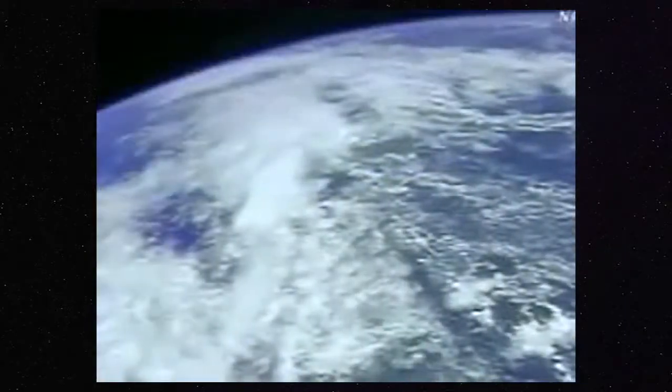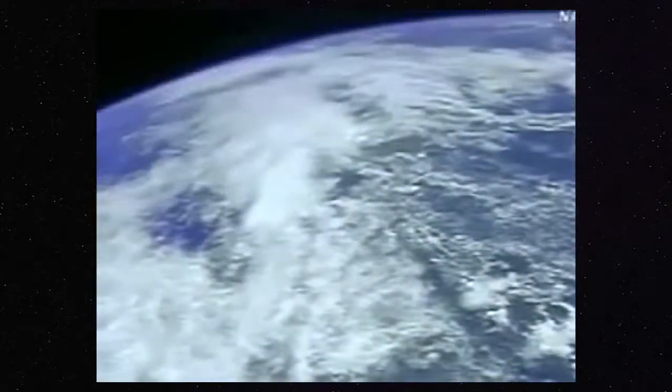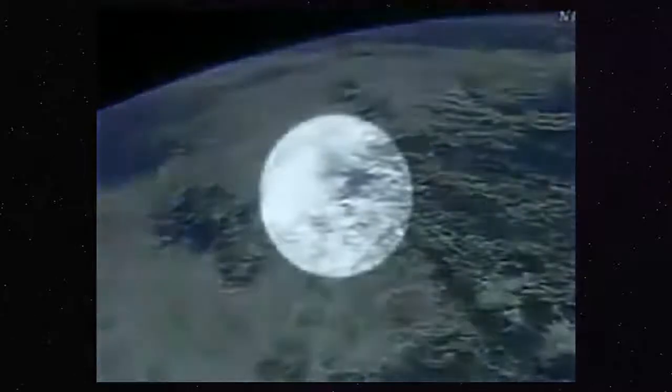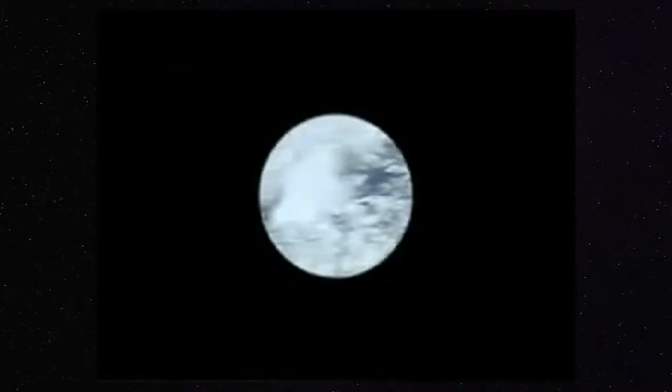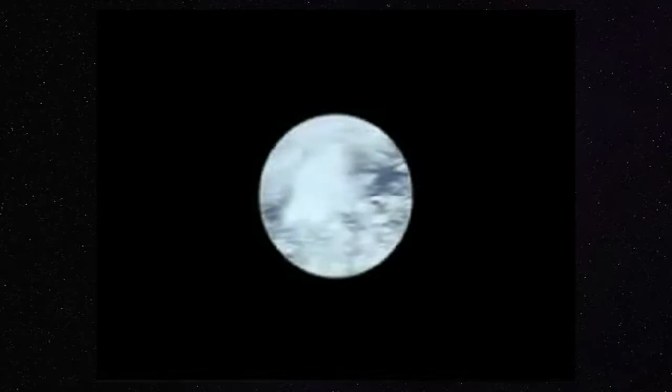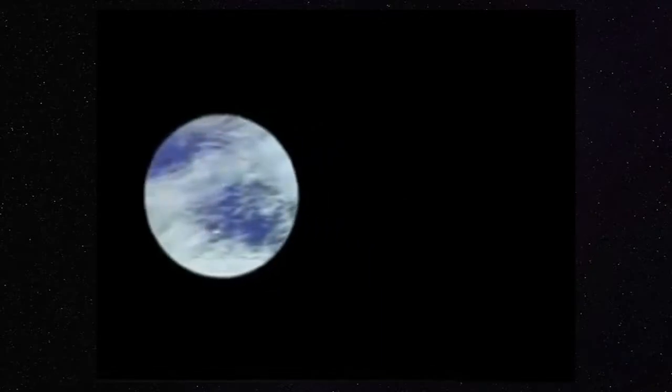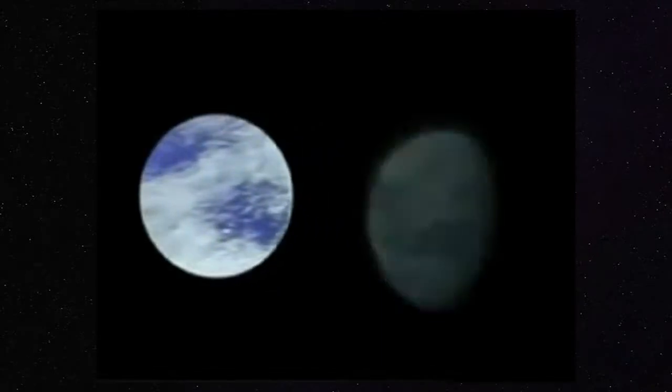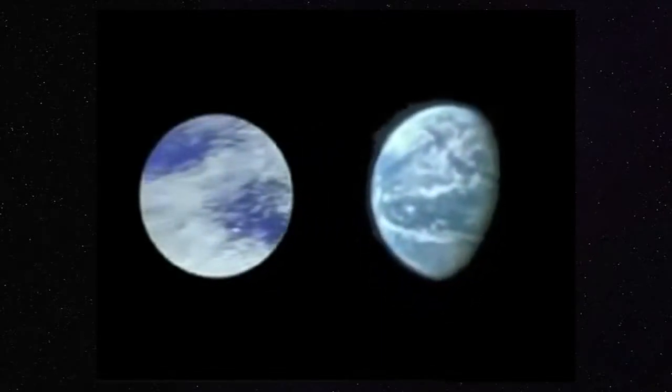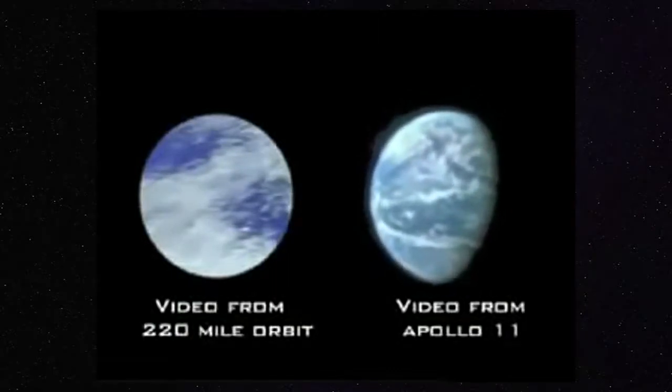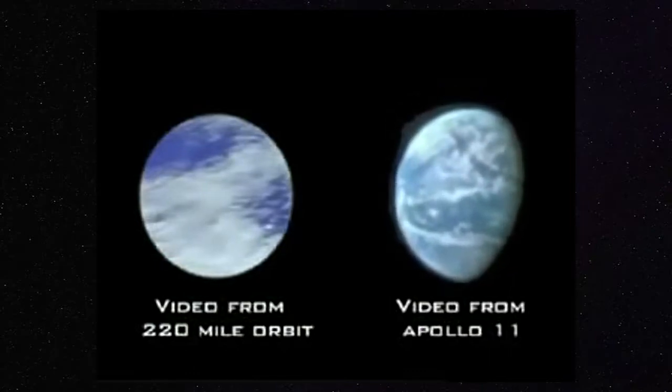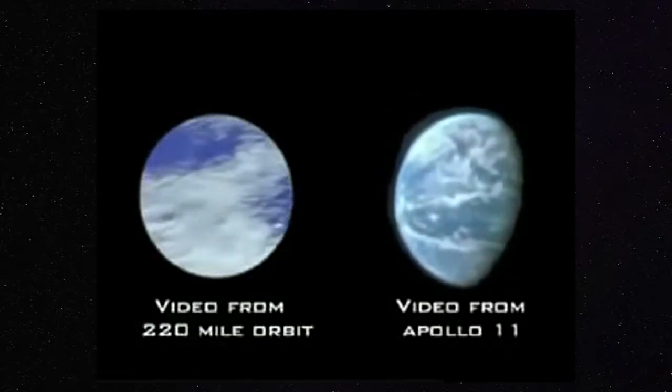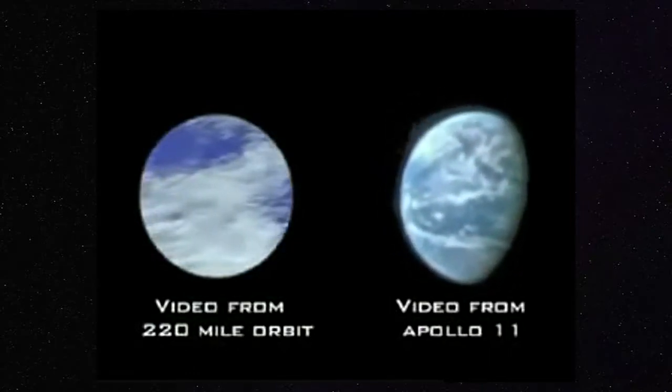Notice how different these videos of Earth from a recent space shuttle mission would look through our virtual porthole. Notice how the Earth's rotation can be easily seen even in the short clip. Now compare this cropped image of Earth from 220 miles up to the Apollo images Sibrel and his team want us to believe are from the same low orbit. If Apollo 11 is as close to Earth as Sibrel states, why is there no rotation commensurate with that altitude in the Apollo video?